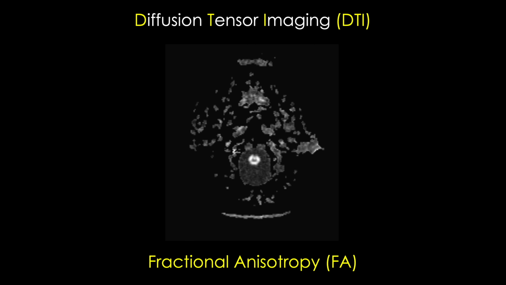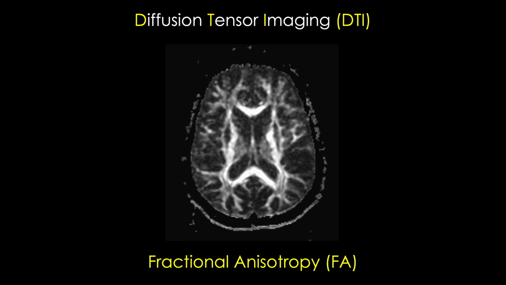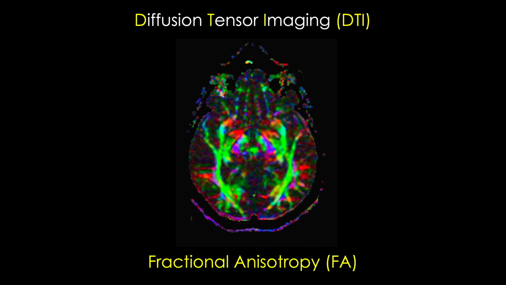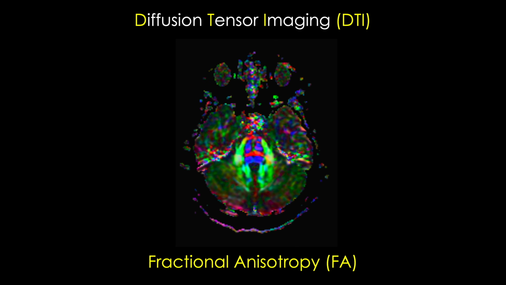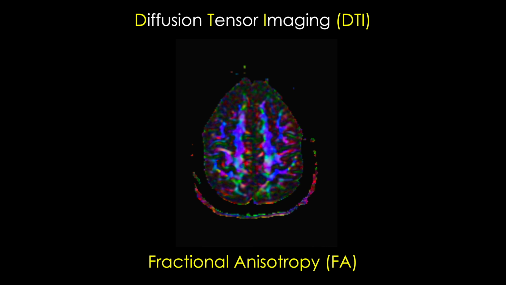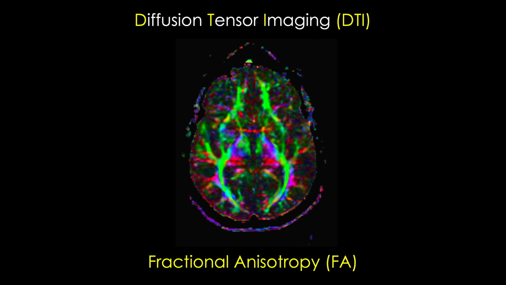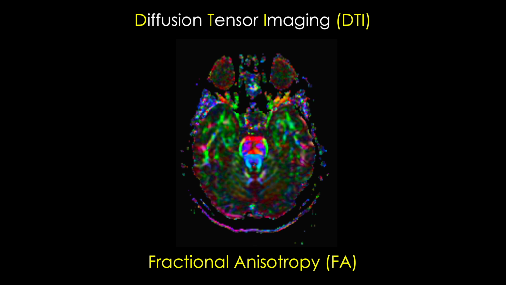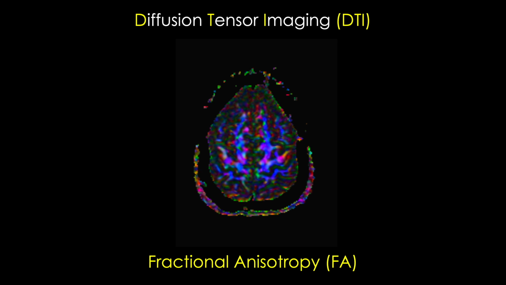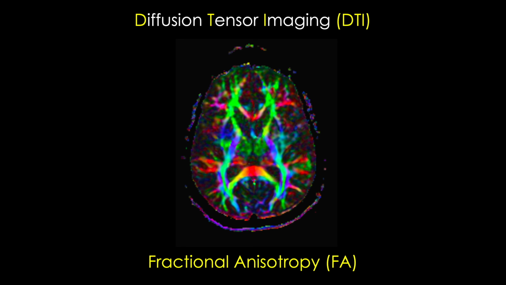But wait, we're not done. We have information not only on the magnitude of diffusion, but also the direction. And we can color code direction onto this image to make our colorized fractional anisotropy maps. We can choose whatever colors we want for this, but a common method is to code diffusion occurring predominantly in the left to right direction as red, anterior to posterior direction as green, and cranial-caudal direction or head to feet as blue. These colorized fractional anisotropy images can be of great value to surgeons and radiologists, as these really let you see where the white matter tracts are running in relation to that tumor or other area of the brain that needs to be resected.